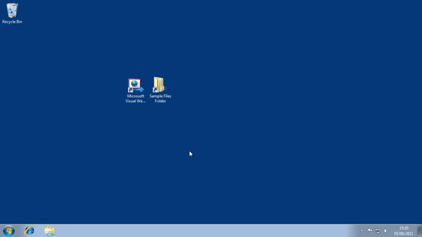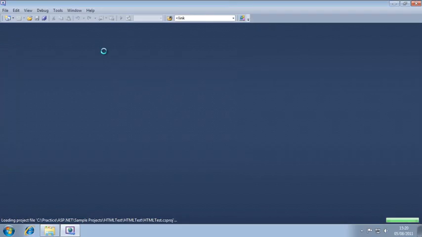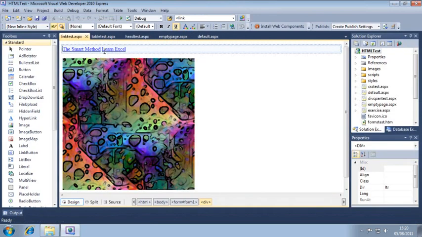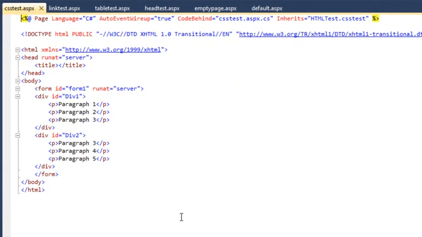To begin, open the HTML test sample file from your sample files folder, and open csstest.aspx in Source View. You're now going to link a CSS style sheet to the page by adding a link tag to the head section.